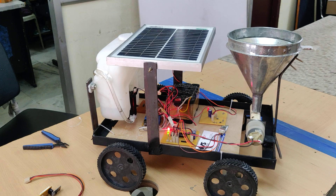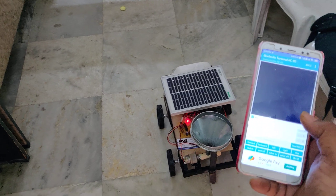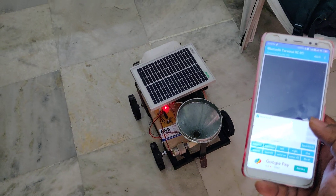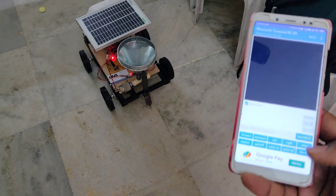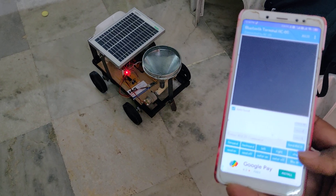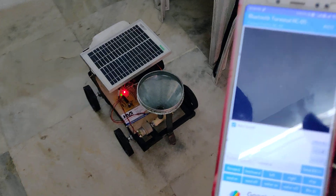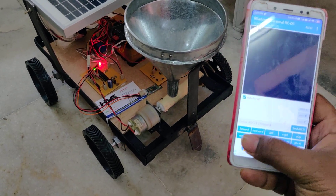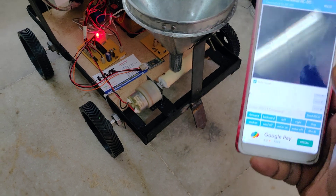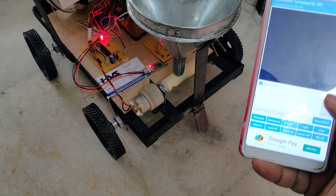Let me control the robot on the floor directly. See the operation: initially forward movement. While controlling through Bluetooth, it will take a maximum of one second to receive the character. Then backward, right, stop, and left — it will slowly turn left as there is less grip on the floor. Stop, right side. Now for seed control: seed on. There you can see a hole, and whenever the hole comes to position, the seeds drop into the pipe and fall down to the floor. Seed off.